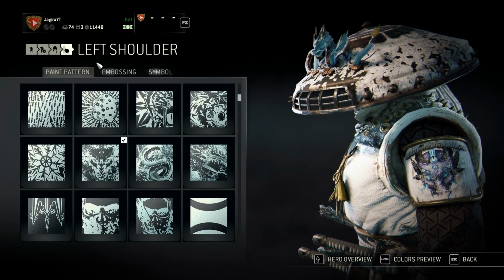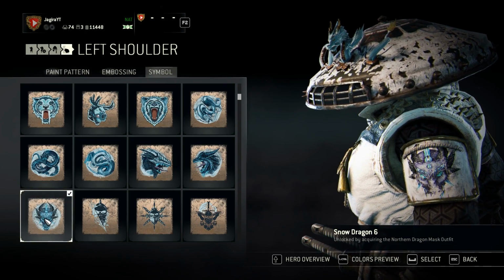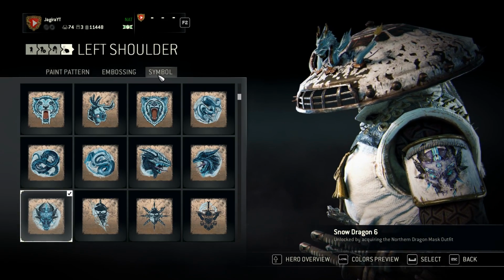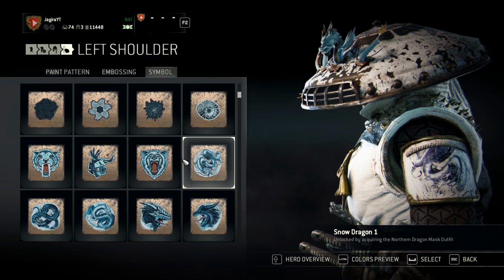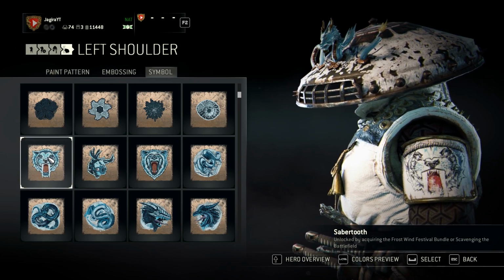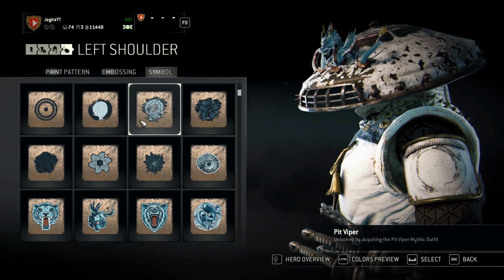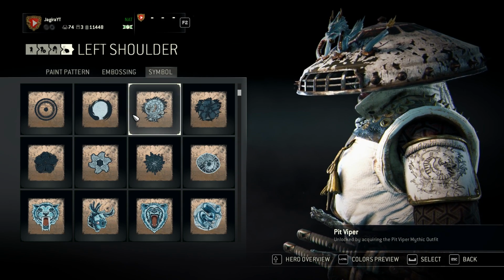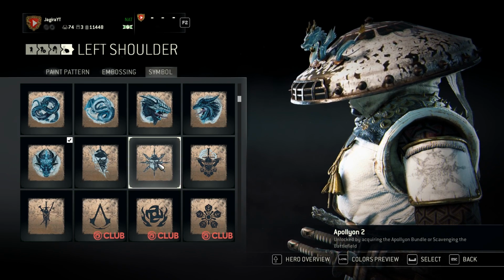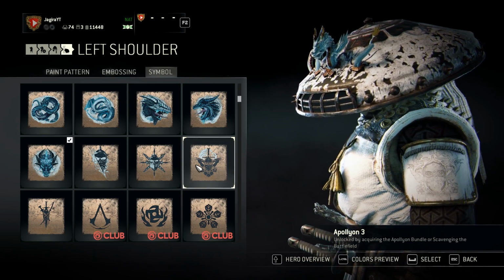Left shoulder, once again, paint pattern embossing, irrelevant. Symbol, we use Snowdragon 6 for this one. If you were participating in the Frostwind Festival, you can use any of these ones. Glacial Grizzly, Raging Moose, Sabertooth, that. You could even, actually no, I wouldn't recommend using any of those because they don't really show. That actually looks pretty decent. Same with the Apollyon ones. You get this somewhat of a grey scale.